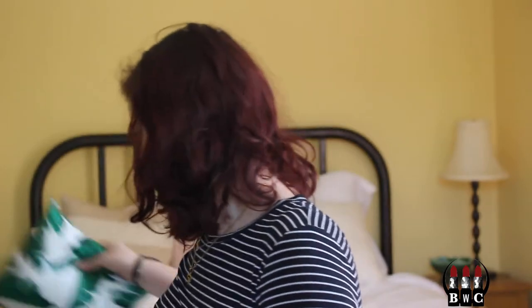Part of the haul that's here today is actually clothing. It's from Shop Israela. I hope I'm saying it right. I actually am going to become an ambassador with this brand. I'm really excited. They've reached out to me, and I think that's a good way to start building a platform or getting more known, and their clothing stuff looks really cute.